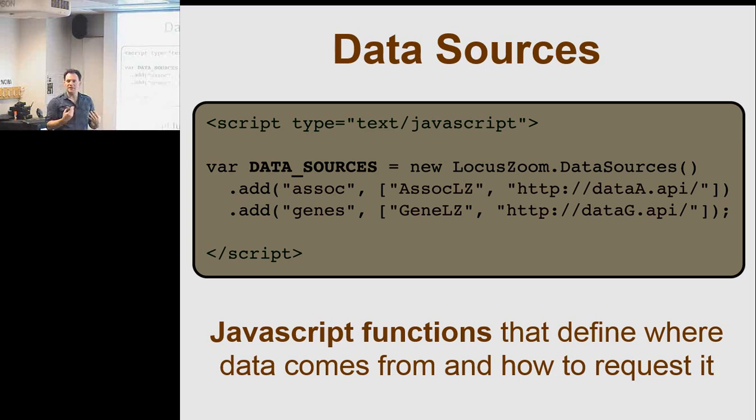There are a lot of built-in functions for pulling down data in predicted formats. But the whole thing is designed, and there's extensive documentation for how to do this, so you can design your own data source. If you have your own endpoint that's able to serve data, you can write your own JavaScript function, make it go. It's all client-side, so even if it wasn't open source, it effectively is, and anybody can hack the hell out of this thing and make it work for them.